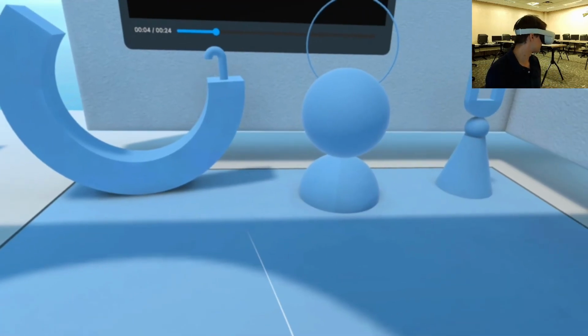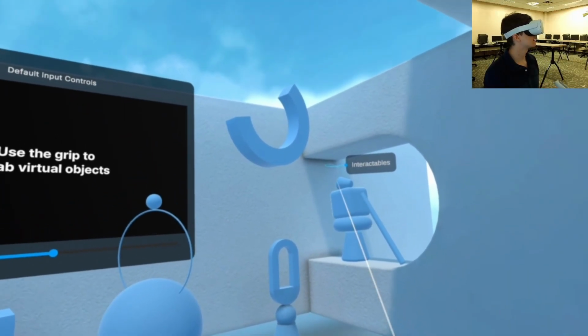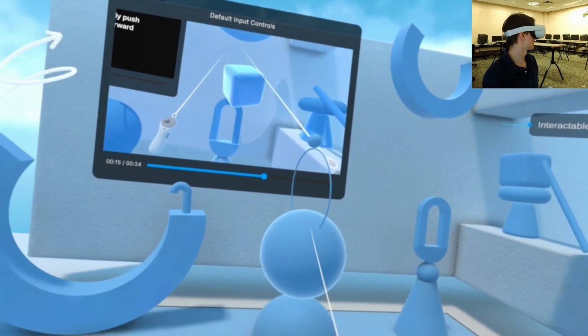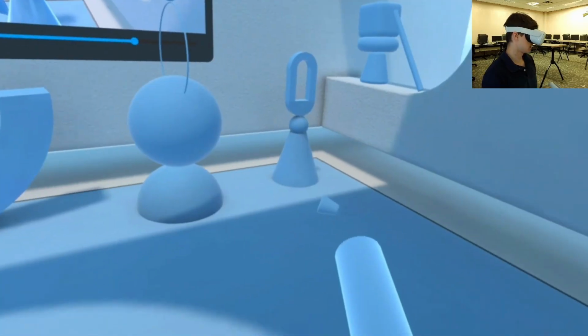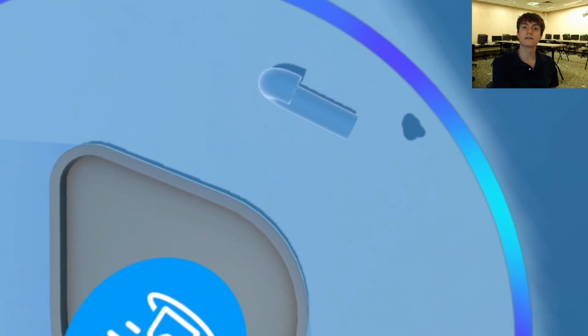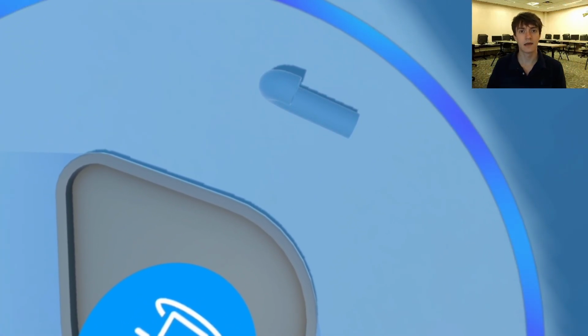You can click on this over here if you want to toy around with it. And as you can see, the app that we built is now here on the headset, and we're able to mess around with it, which is pretty cool. So yeah, that's all for setting up VR app development in Unity, and I hope that helped.